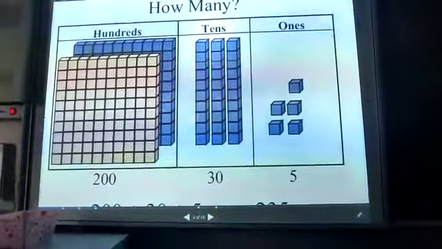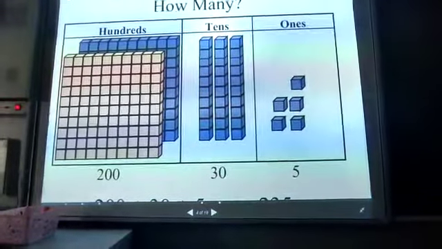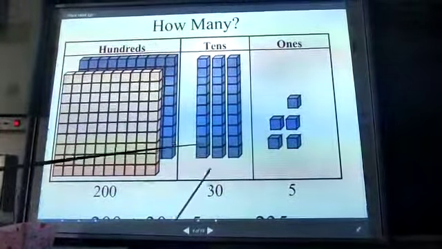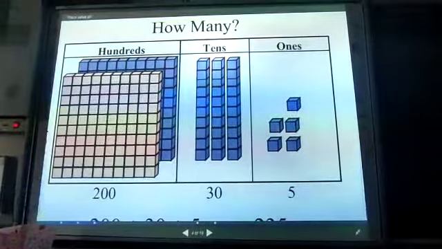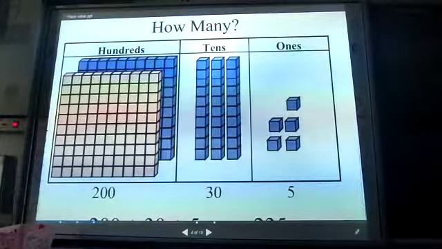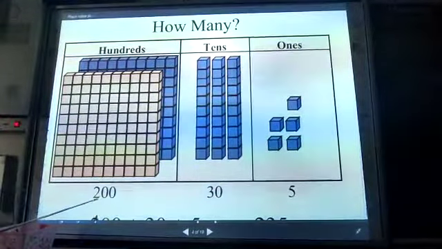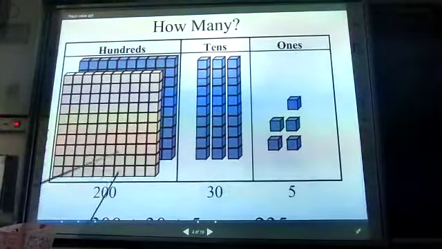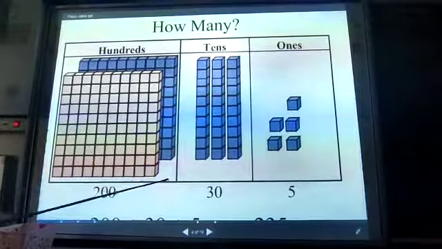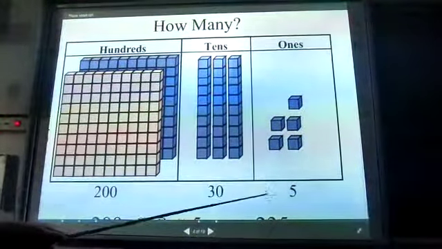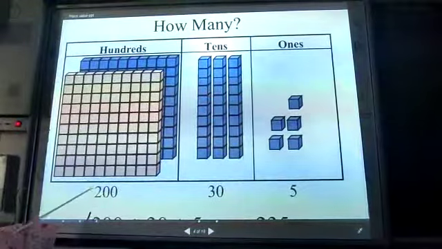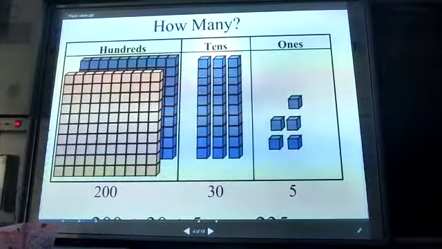Let's take another one. You can see there are 200 cubes, 30 tens cubes, and 5 ones cubes. If I add these three, which number will I get? 200 plus 30 plus 5. The number will be 235.